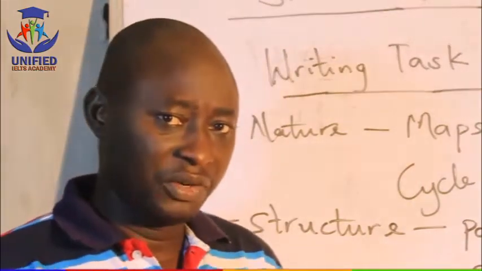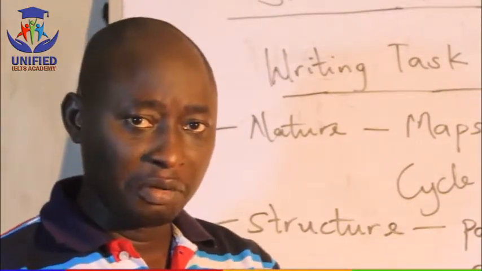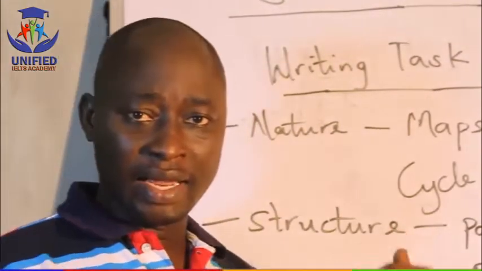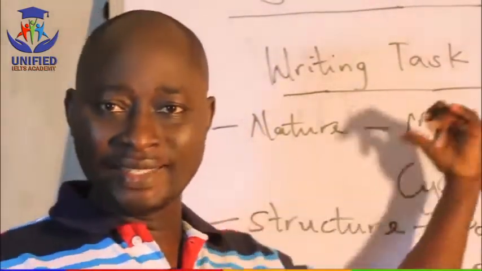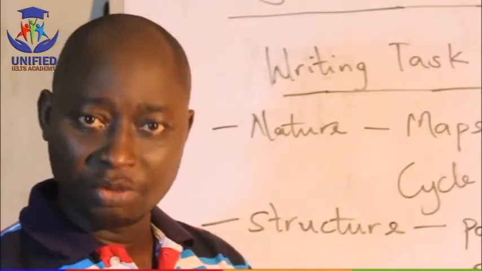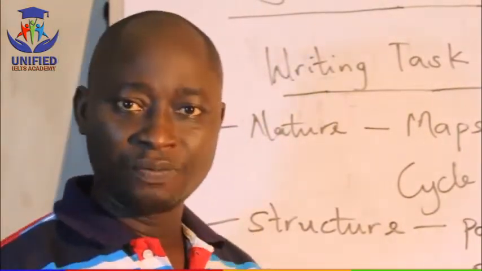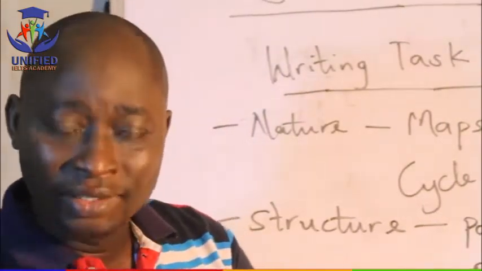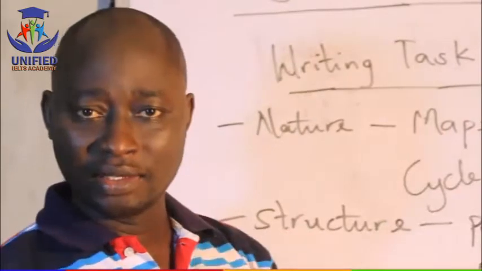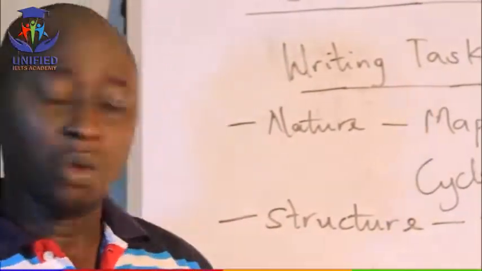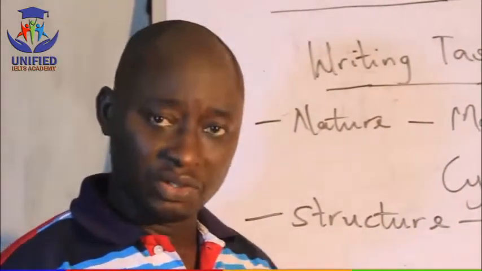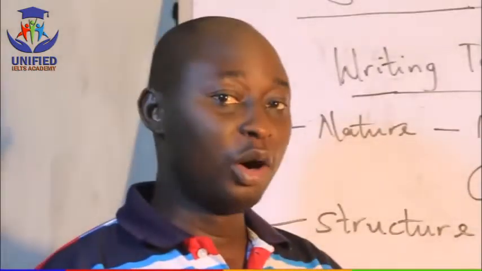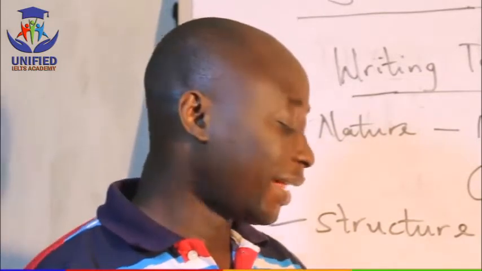References. What do I mean by references? The use of pronouns for nouns. You have used a particular sentence earlier and you want to refer to the noun in that sentence, and you are using a pronoun in the subsequent sentence. That's reference. With that, you have achieved a tie, what we call a cohesive tie, between the first sentence and the second sentence. Apart from references, we have substitution, we have ellipsis, we have conjunctions, and we have lexical cohesion. I am going to elaborate more on this in our subsequent classes.